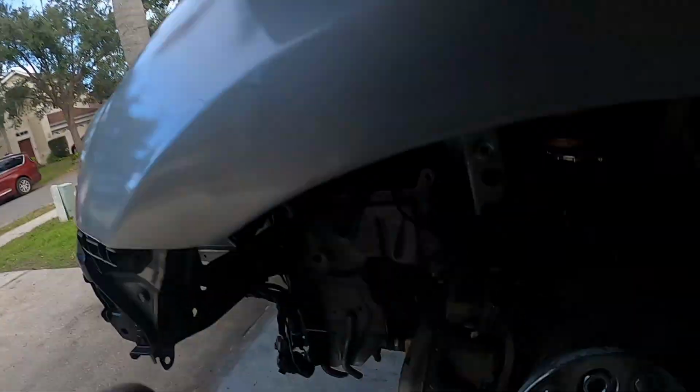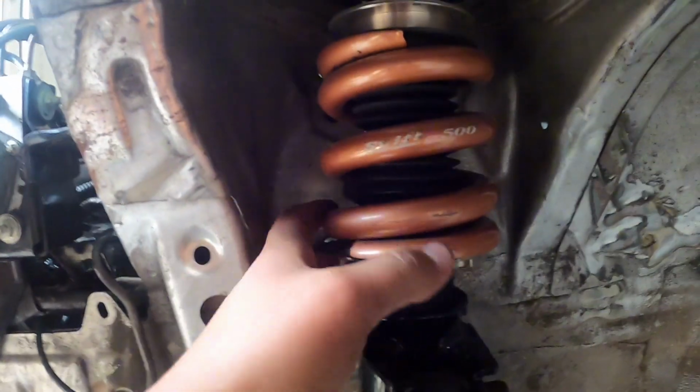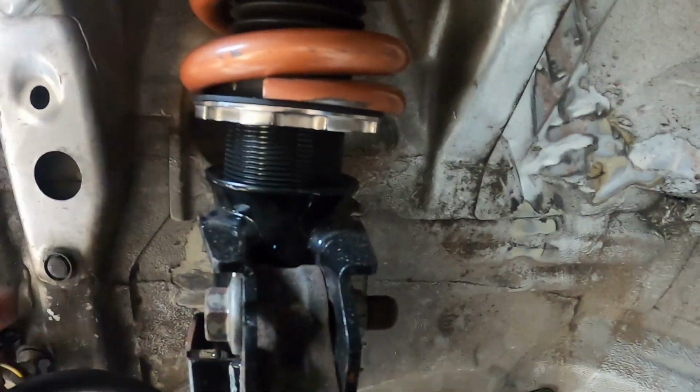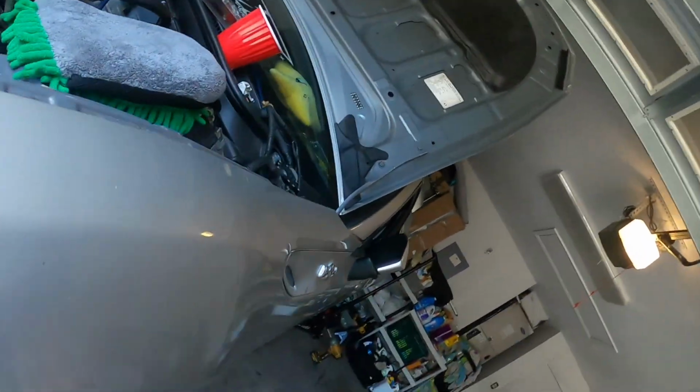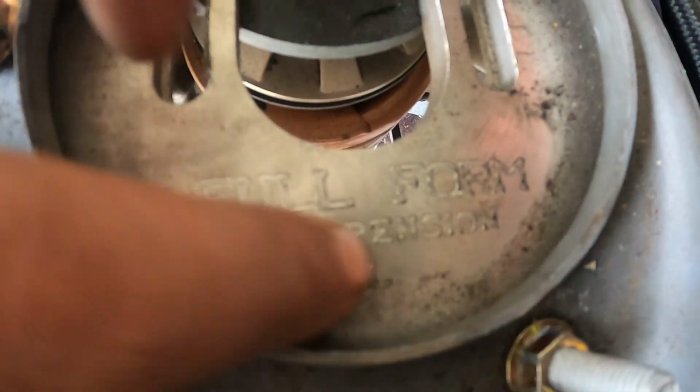Alright guys, so starting with the fronts, we're gonna start off with BC coilovers. We have 50K Swift springs on them, maxed all the way up, the collar all the way up. And then I also have a camber bolt on the bottom, and we have the mount slotted. And then for the top hats, we're rocking full form suspension, and I recommend them. Well, just go with any top hats, they all do the same thing.